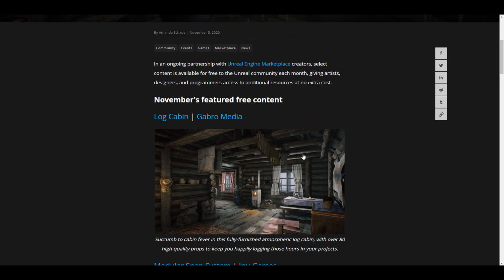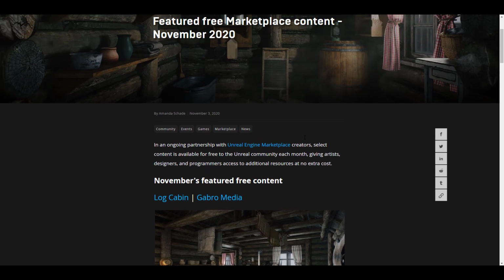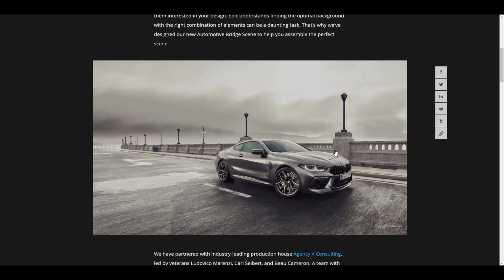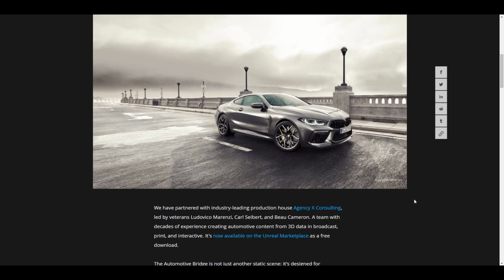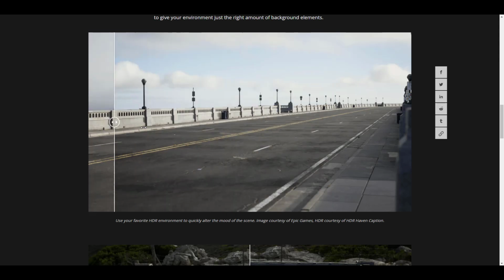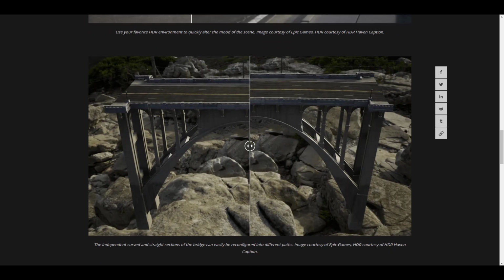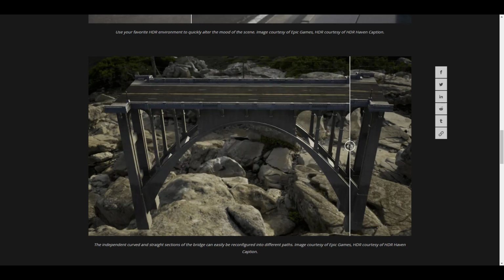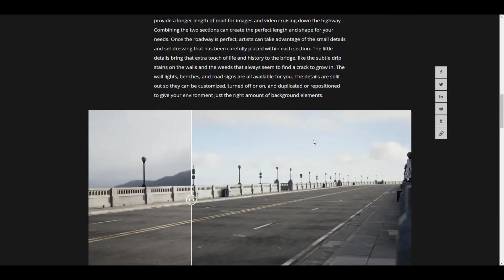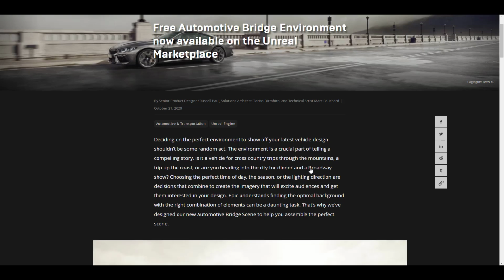Now, before we go, there is actually one nice content that was made available within last month. So after the whole permanently free content, I think that was last week, it was made available, and that has to do with the free Automotive Bridge Environment. So just in case you're into Unreal Engine and you probably didn't catch up with the former conversation, this one is here. So if you want to work with a bridge asset where you can place things around and you can play with several features that has to deal with these things, it is available here, and you can also come through and grab it. Now this one is totally for free, so you can simply throw it into your scene and have fun working with it.